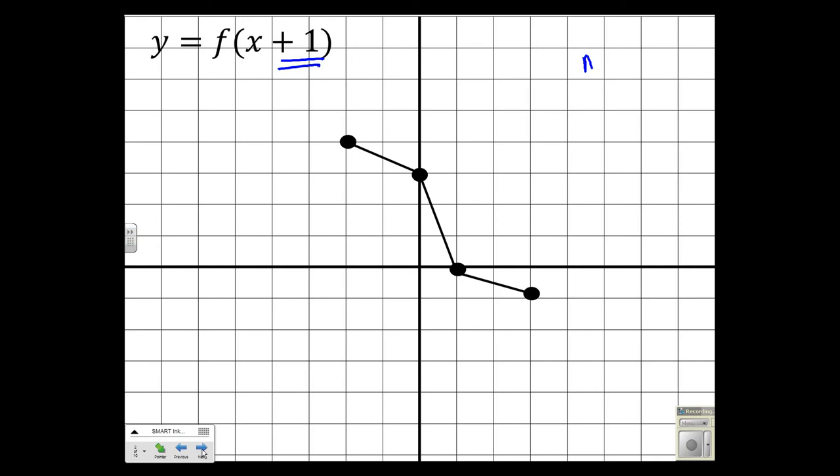The most interesting value of x is typically what makes the inside of the parentheses become 0. That's negative 1, which implies a shift to the left of 1. But that's kind of like memorizing a rule. How about this? We know we have a pre-function. We're going to choose x, we're going to add 1 to it, and we get out x plus 1.